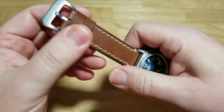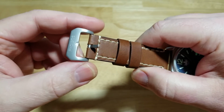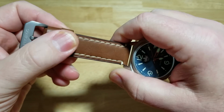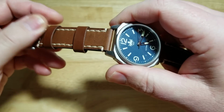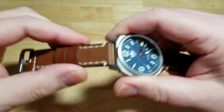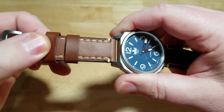All right, here we go. Actually, before we do that, one more thing. The buckle is a little bit big on this thing. It is signed, but it's a little bit big. Not my personal preference. The strap itself is really stiff. I mean, it's a brand new strap, but what I do like is both of these keepers are movable. That's one of my pet peeves, when they sew one of these keepers into the strap. I just don't like that.